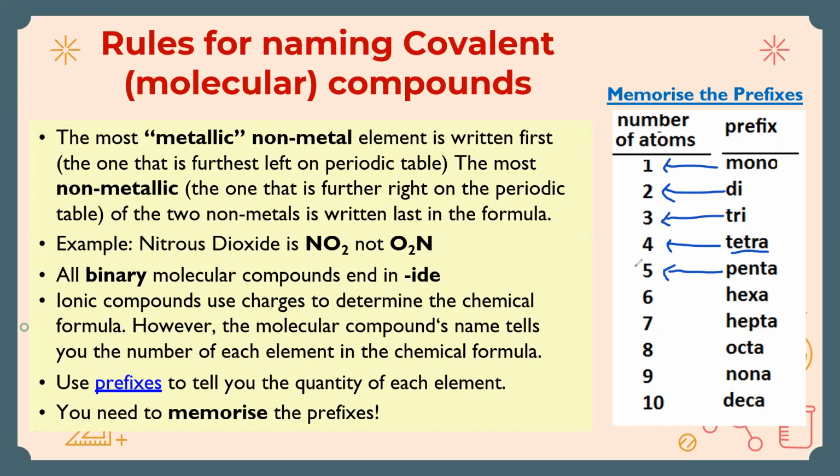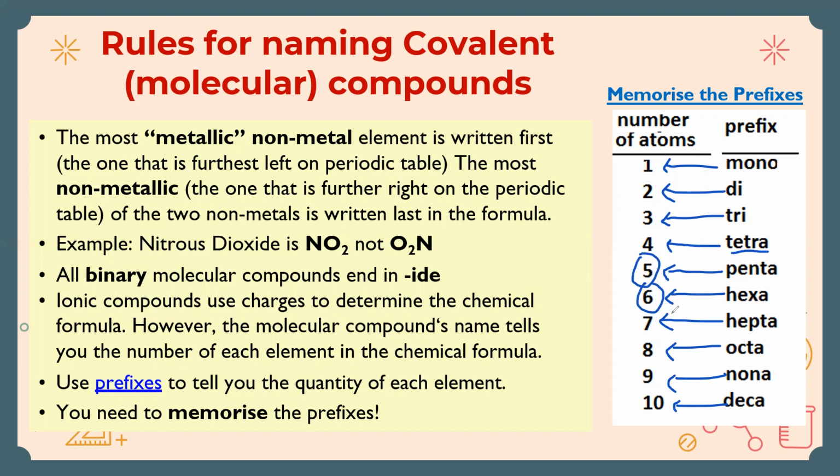So penta means 5. Hexa, again, a hexagon has 6 sides, so hexa means 6. Hepta, a heptagon has 7 sides, so hepta means 7. Octa means 8, octagon obviously, and then nonagon, decagon. If you remember your shapes and how many sides they have, the reason the shapes are named that way is because of the number of sides they have. Similarly, the prefixes we use, like penta, hexa, hepta, octa, nona, deca, correspond to the number of atoms that we need to have.